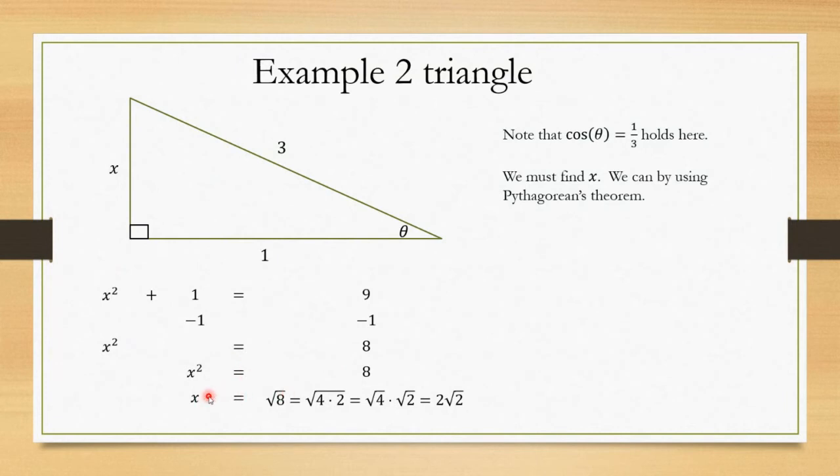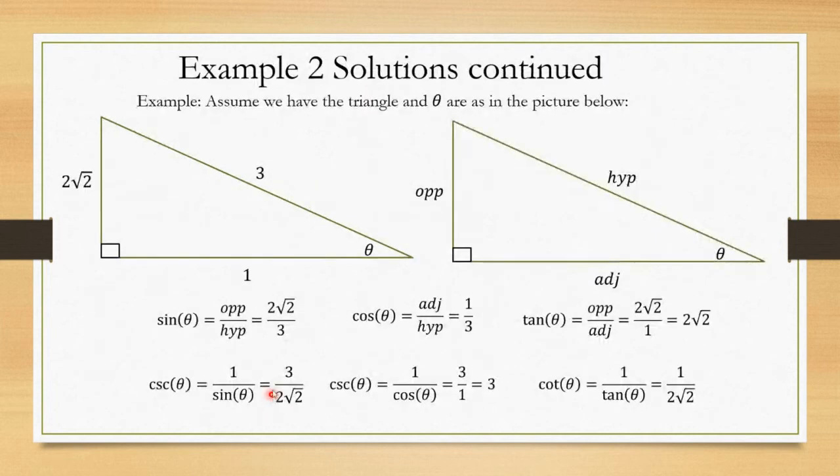In other words, oh yeah, we get this. I simplified it actually to get 2 radical 2. 2 times the square root of 2, excuse me. You only have to do that if I ask you to. So if you left this as the square root of 8, that's fine. I did go through how to simplify these, so, just letting you know. All right. So once we have the third side, in a sense, we're home free because now we just use the trig functions. So that's what we use next.